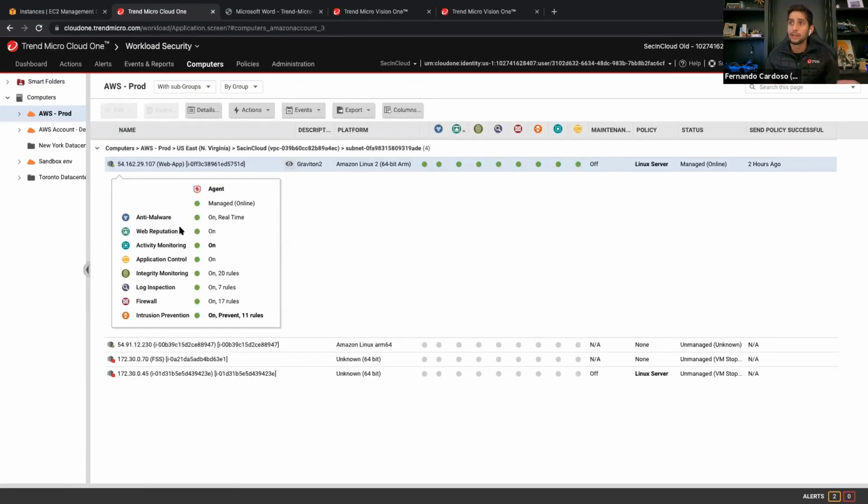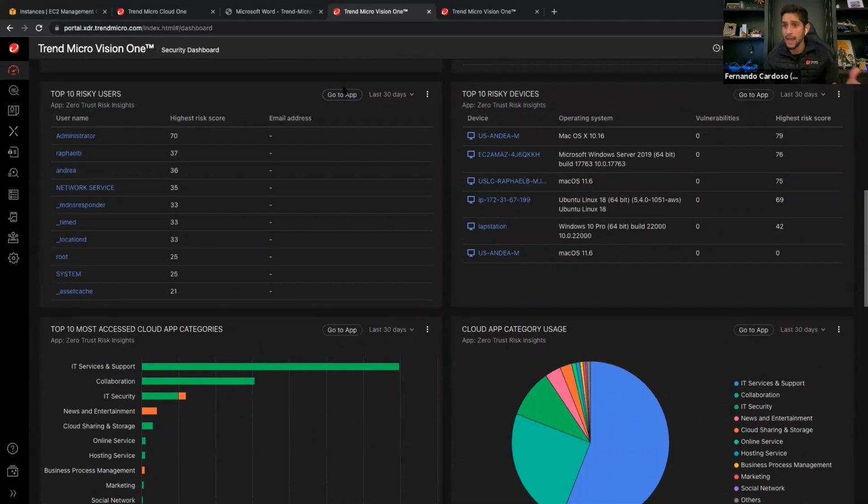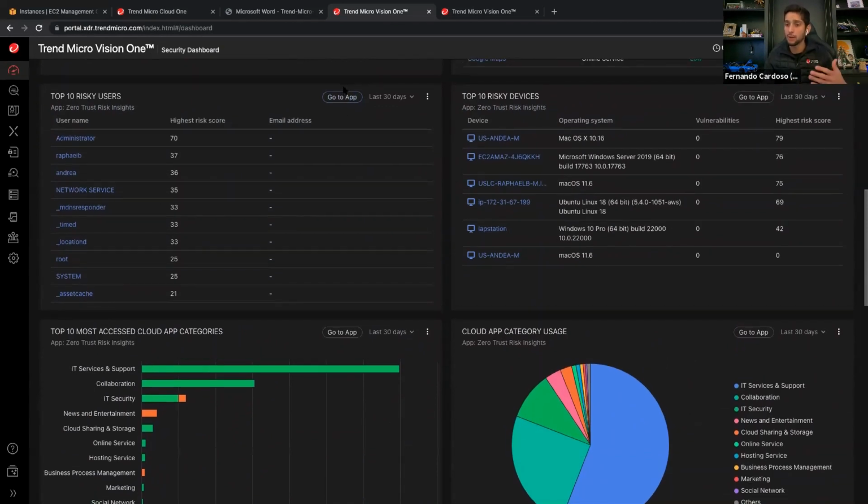This is the integration with our XDR. And when we talk about XDR, it is basically having more granular visibility about what is happening inside the server that can help your incident response team and security teams have more details about how to do detection and response over specific attacks or any suspicious activities that you see in your workloads. Those workloads could be running in your data center or also in AWS.